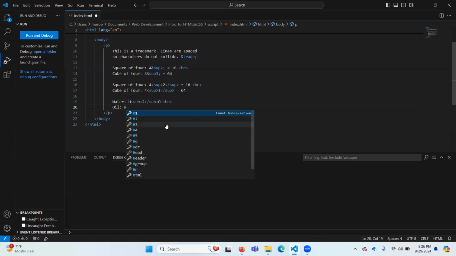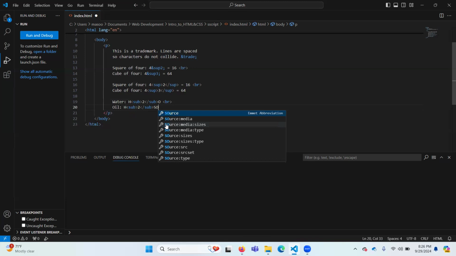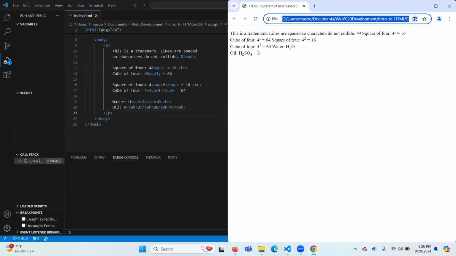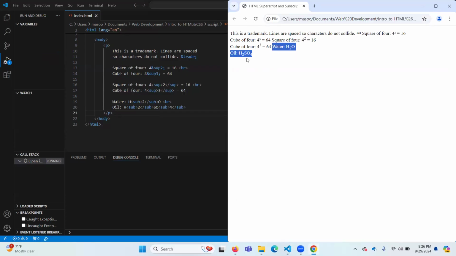So this is a subscript. It's 2, 2, and then 4. It appears at the bottom instead of the top.